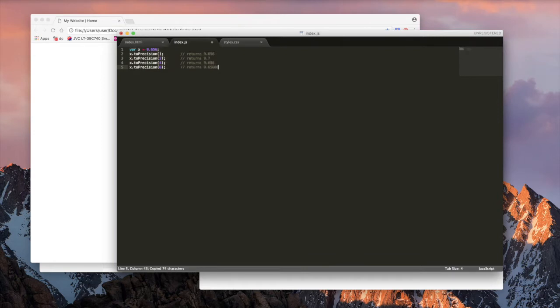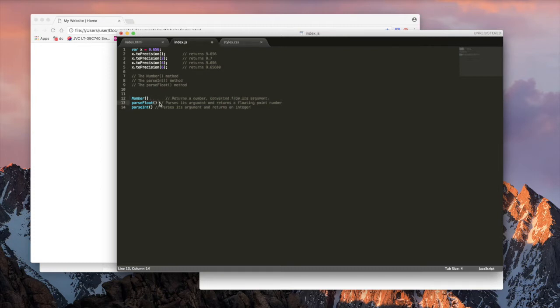Next we move on to converting variables to numbers. There are 3 JavaScript methods that can be used to convert variables to numbers. These are the Number method, the parseInt method, and the parseFloat method. These methods are not number methods, but global JavaScript methods. Okay, so now let's move on to global JavaScript.